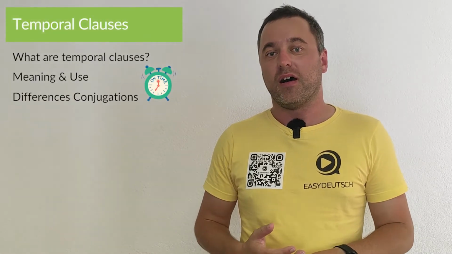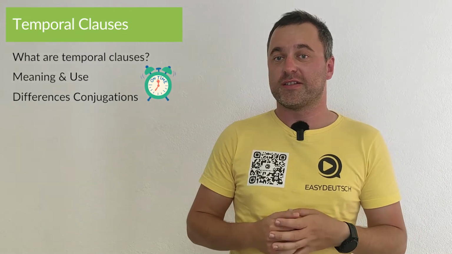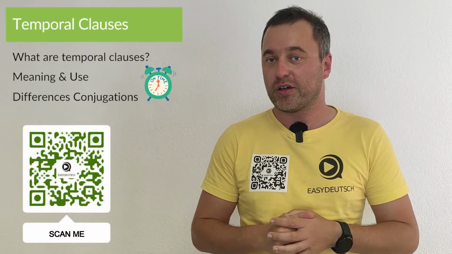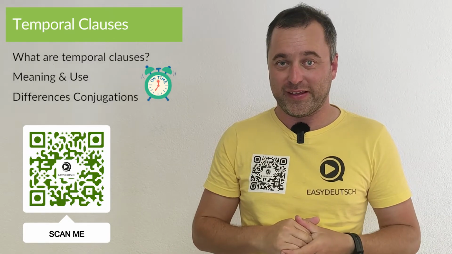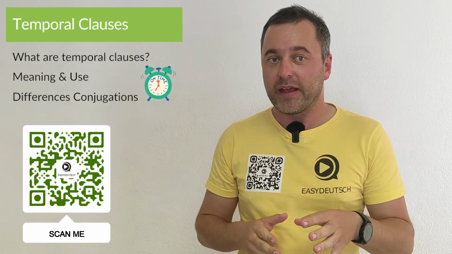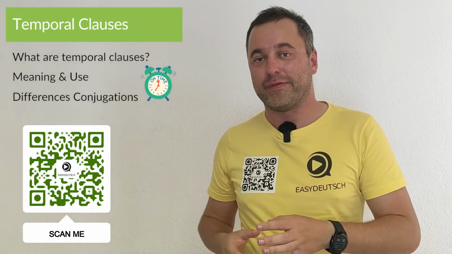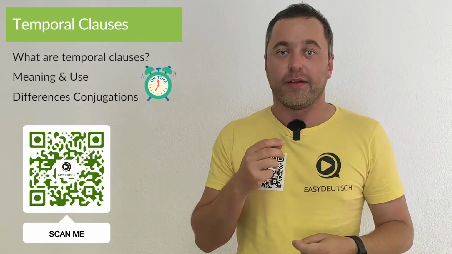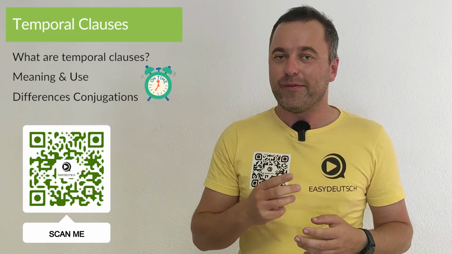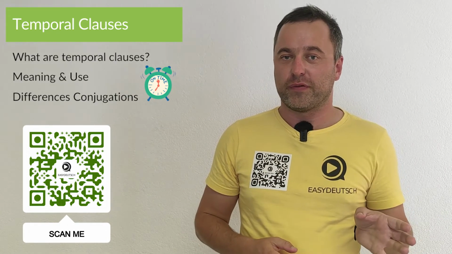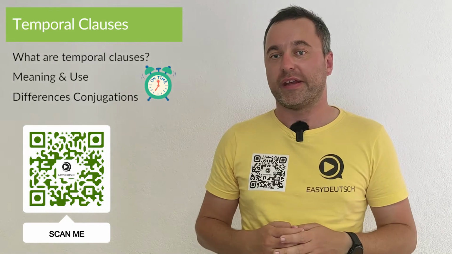Today's topic is temporal conjunctions. Yes, all of them are subordinating conjunctions, which means subordinate clause, so Nebensatz, so verb to the very end of the sentence. But apart from that, they all have very different meanings. And with the help of my ebook, German Grammar Explained Easily, I will show you now what those differences are and what you have to pay attention to.